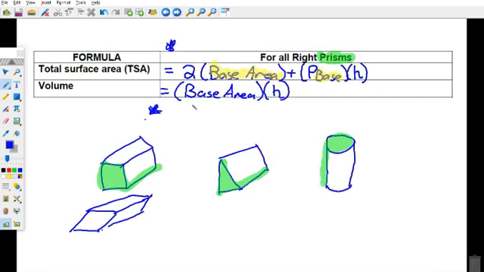For the volume, it is in 3 dimensions. So they're going to have basically a base, a length, and a height. So it's 3 components you're multiplying together. 2 components multiplied together, we get an area. That's where we get the base area, multiplied by a height, and the height is the component that makes it into the prism, makes it 3-dimensional. So it's this component here that makes it into 3 dimensions.